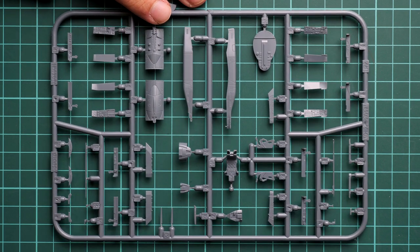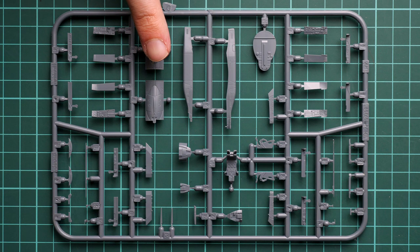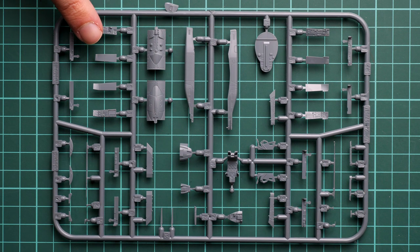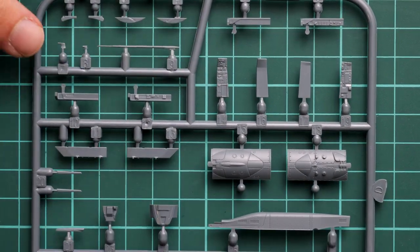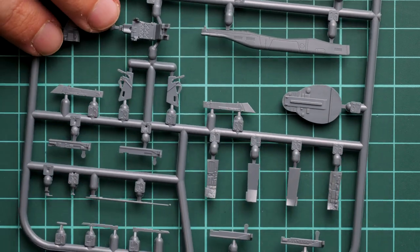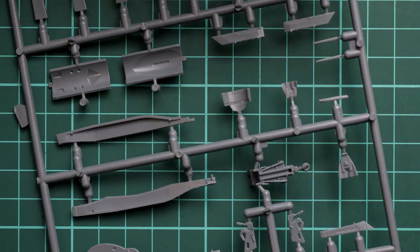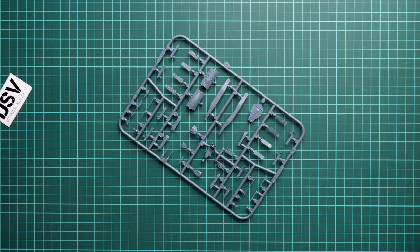Here you can see the first grey plastic sprue. We have a mix of various parts: the rear wall for the cockpit, some panels for the fuselage, and side walls for the cockpit — provided in two versions: pre-molded details and a plain version which should be handy with PE parts. Everything looks really cool. Some parts will go into your spare box — for example, the plastic pilot seat obviously won't be used since a resin seat is supplied out of the box. The pilot seat is also molded on both sides. Molding quality is great — it's just a matter of careful installation.